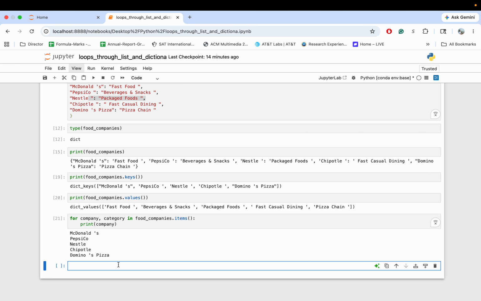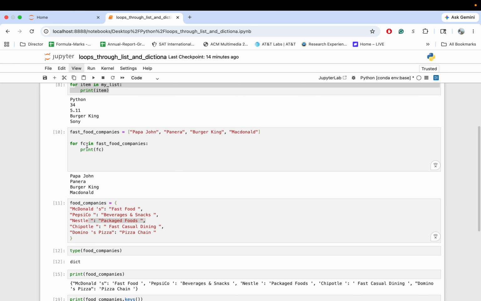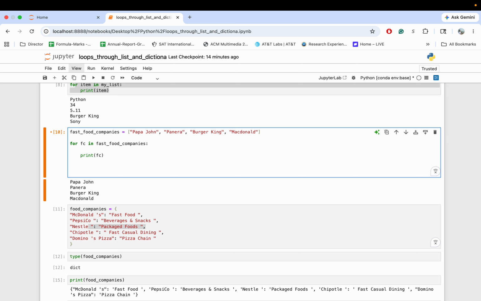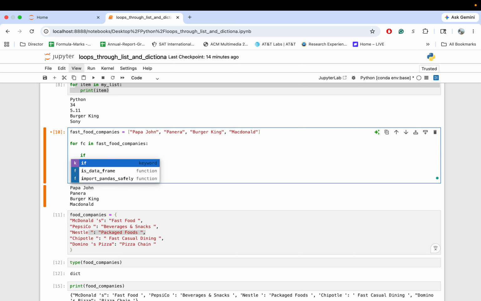And we can also put conditions inside. Let me put one condition here. We are familiar with the syntax. That would be if FC, food company, is equal to, let's say, Burger King, then now you see, now I again need a tab space because that tab space was a part of the for loop, but now I need a tab space so that it becomes a part of the if condition, and that will be a tab space here again.